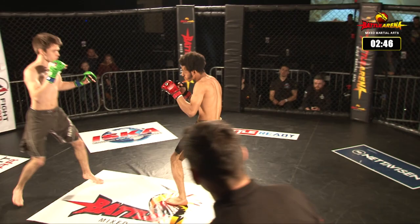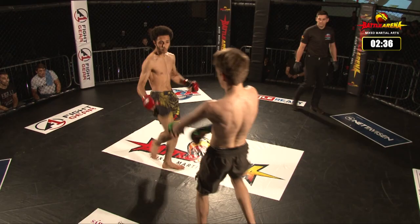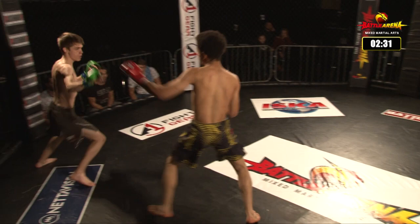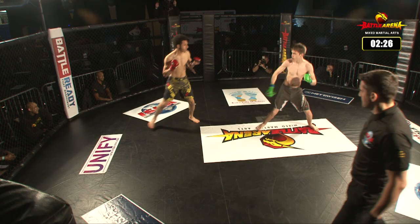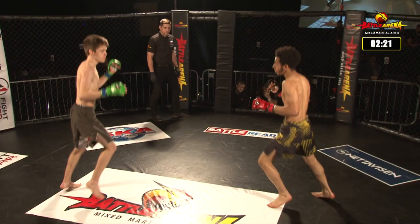Durrell showing some looks in the beginning there with a switch high kick. Saleh's backing him up. Nice footwork from both these fighters. Oh, beautiful front kick up the middle. Gives him something to think about there, doesn't he? Very Anderson Silva-esque, that beautiful front kick. Oh, nice hook over the top as well. I'm liking that Durrell's switching stances. Seems to be going into that lead karate style, hand floating in front.